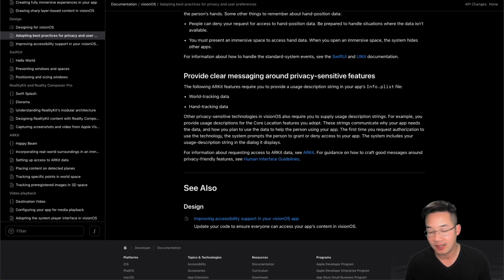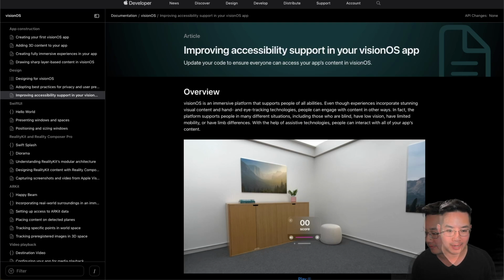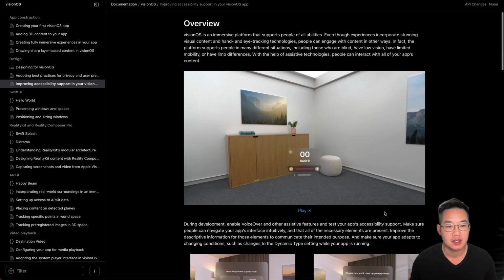All right, let's move on to improving accessibility support in your visionOS application. Update your code to ensure everyone can access your app content in visionOS. This is another design article about improving accessibility. visionOS is an immersive platform that supports people of all abilities.